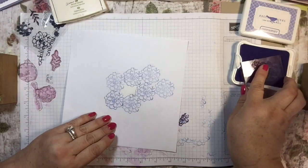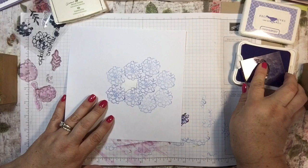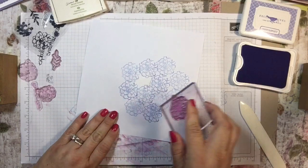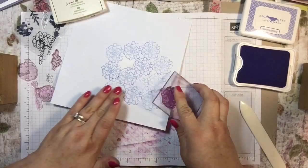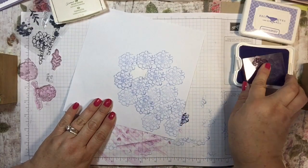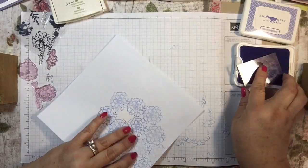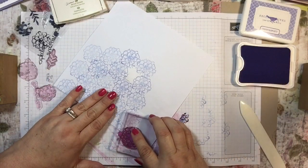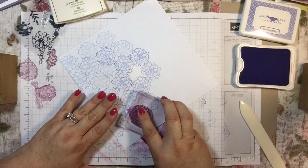You could do more than one color. You could make it as many colors as you wanted. That would be really pretty, actually. If I hadn't already gotten so far into this, I would add a different color. I'm going to put some green leaves around so that it will look a little bit like there's more than one color. It will be a little less monochromatic.